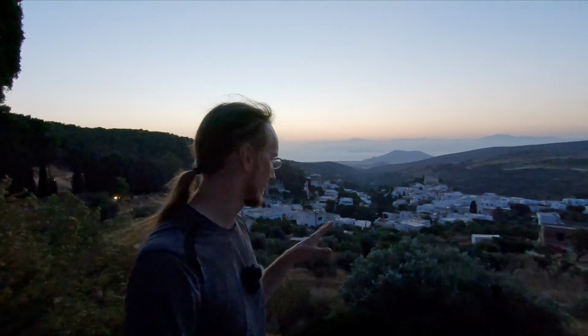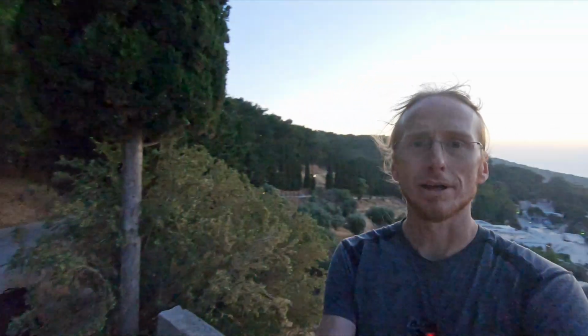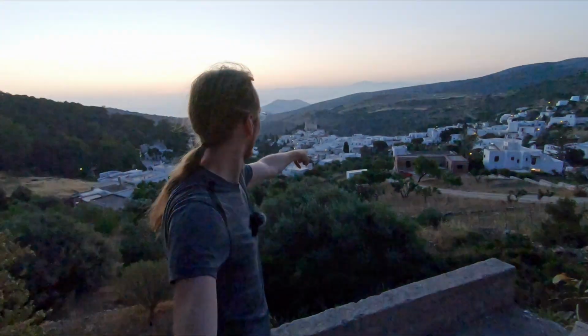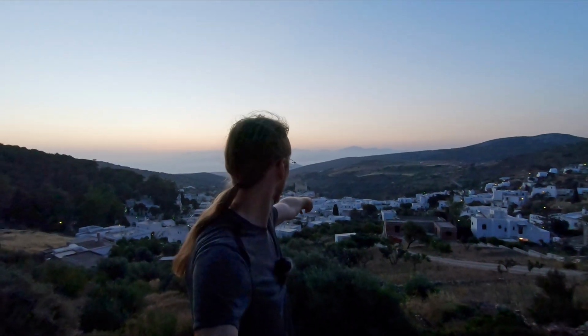So yeah, this shot had to take some time during scouting to find the right spot, because if you Google for photos taken of Lefkes, you find a lot of them, but most of them have some power lines in the frame or other distractions. And I was looking for a perspective without any distractions. So I went along the road here, which you see behind me, looking for the perfect spot. First I thought it was this obvious one here, but unfortunately someone has parked some kind of trailer down there.